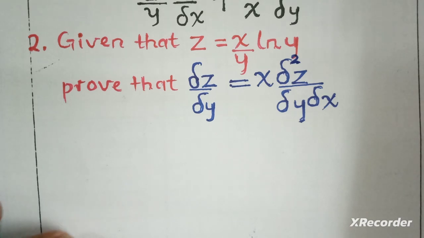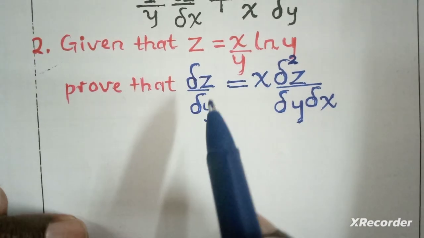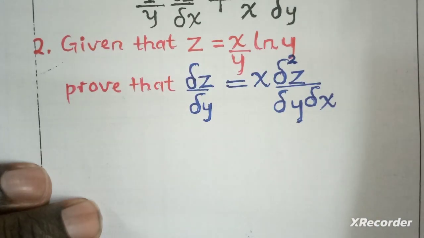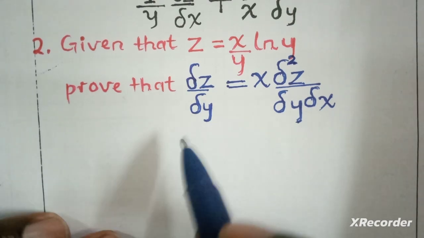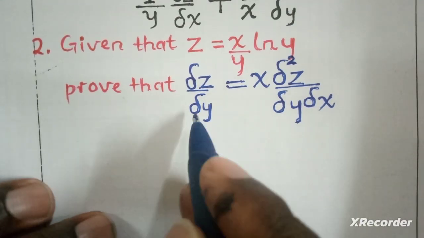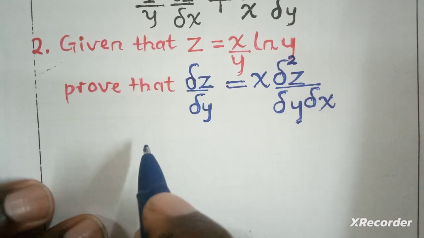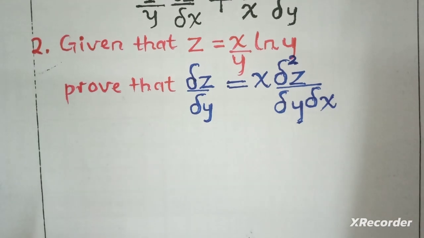So guys, we now start to do the question. So we want to prove that this side is equal to this side. So guys, what I will do, I will come and now begin. But before I begin, guys, I will have to use this equation. So let me write it down so that we may remember it.